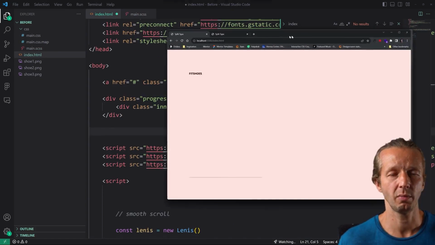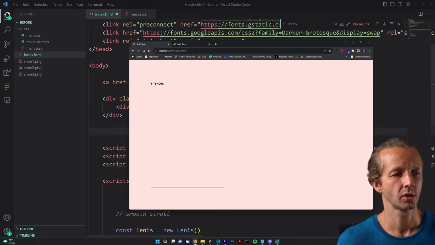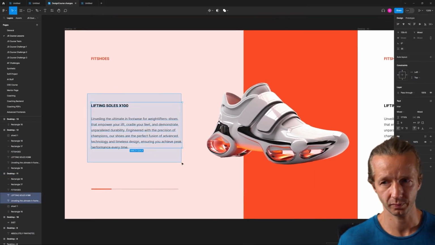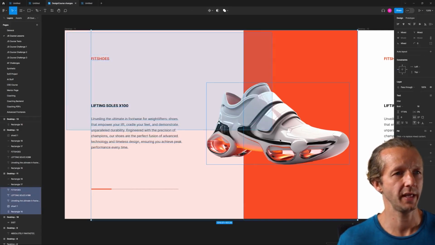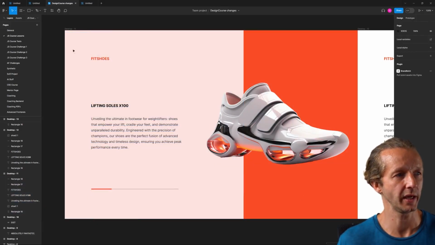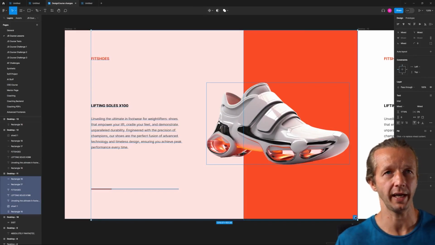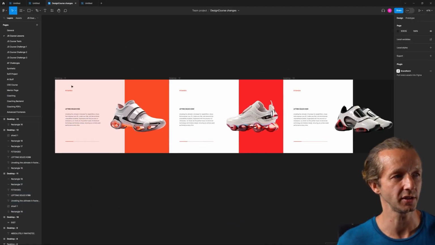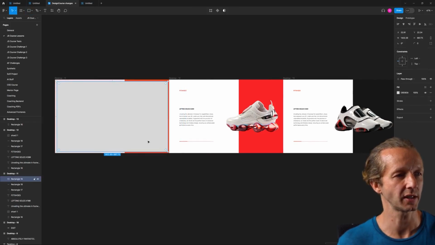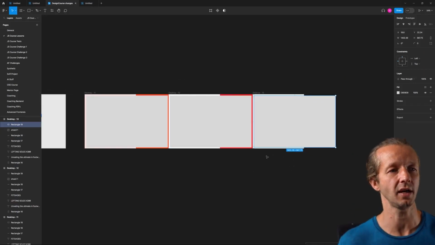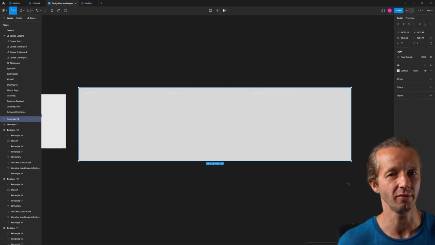All right, so now let's talk about the main content that goes inside of here. If you look back here, the main content is basically this right here. This whole layout, excluding the logo and the progress bar, you basically want an element that wraps around everything, and then an element that wraps around all three of these sections. If you think about it in terms of rectangles, here's rectangle 1, 2, and 3 that wraps around all that stuff, and then we have another one that wraps around all of that.